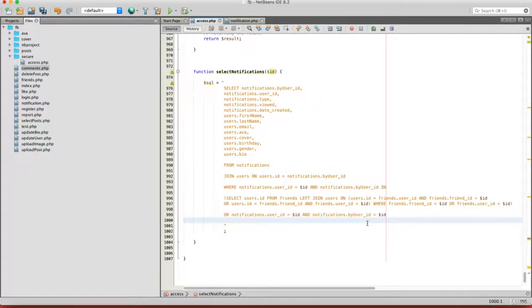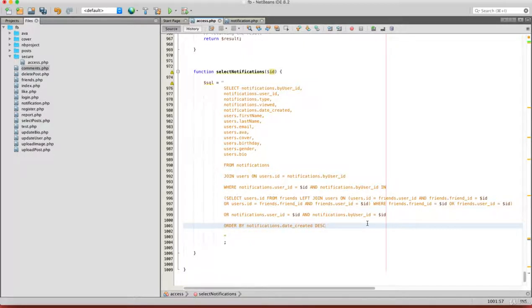Okay, so that is not the end. After that I will go and write two more conditional statements. It will be order by notifications dot date_created by descending order, like that.